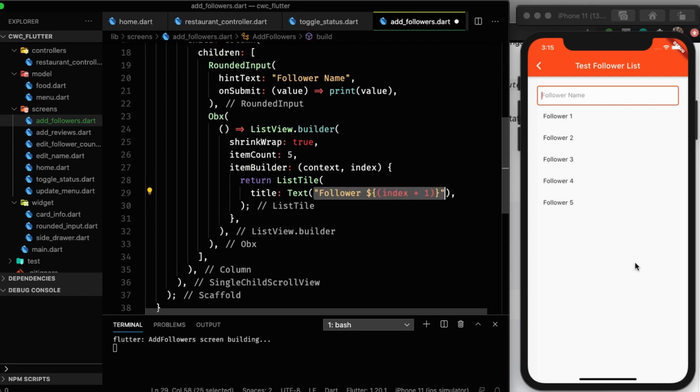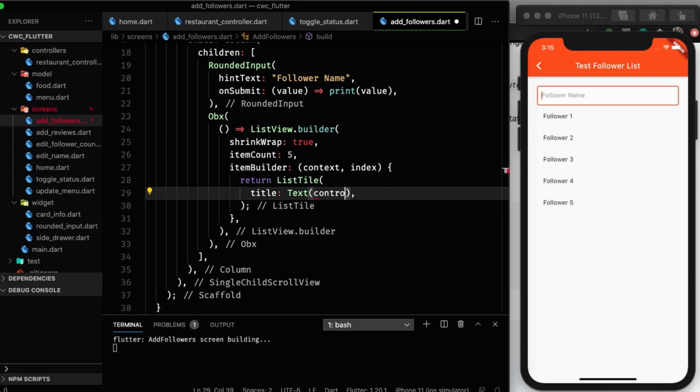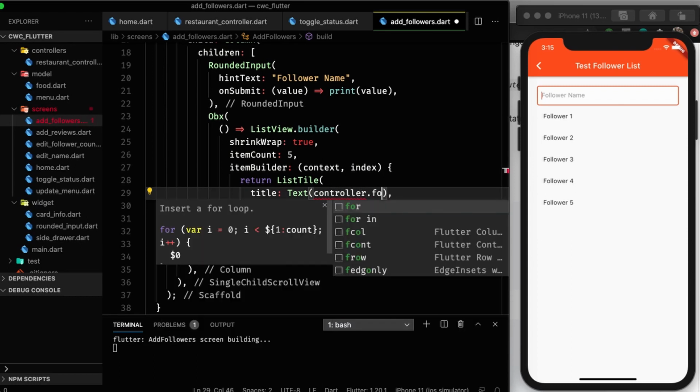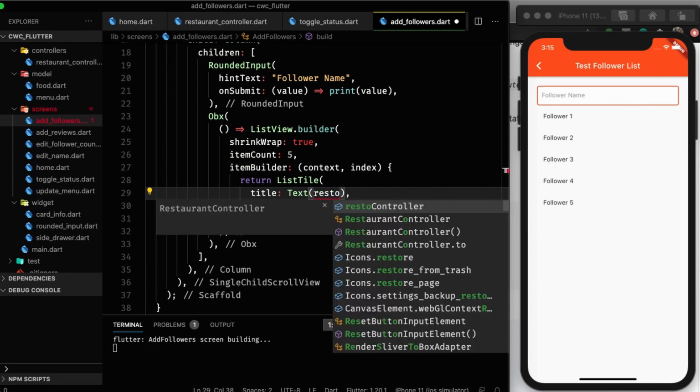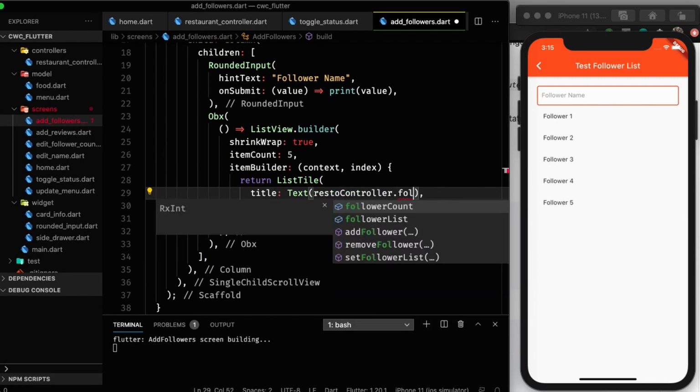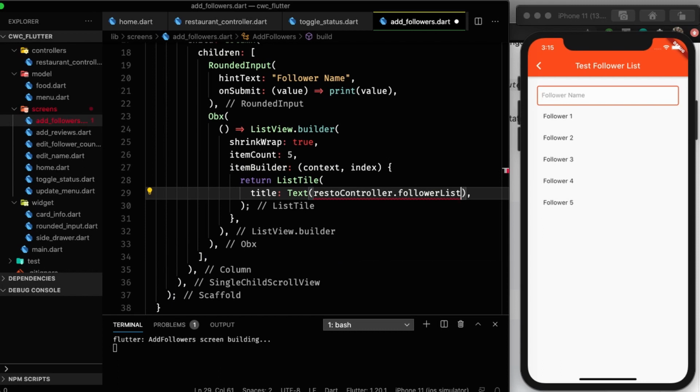But now I want this to be resto controller dot follower list. And now we actually want to show that list follower name based on the index. So this is a list, so we just do brackets index.